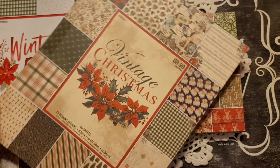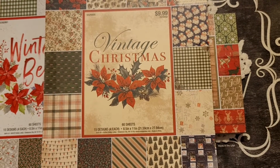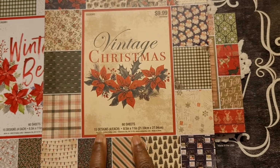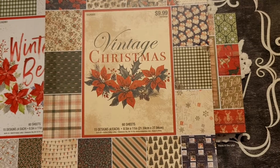So, you all know when it comes to paper, my whole idea is before I get a paper pad, I have to like at least 3. And this pad is 60 sheets, so you got 15 designs. I need to like at least 5 to 7 of the designs for me to take it home.